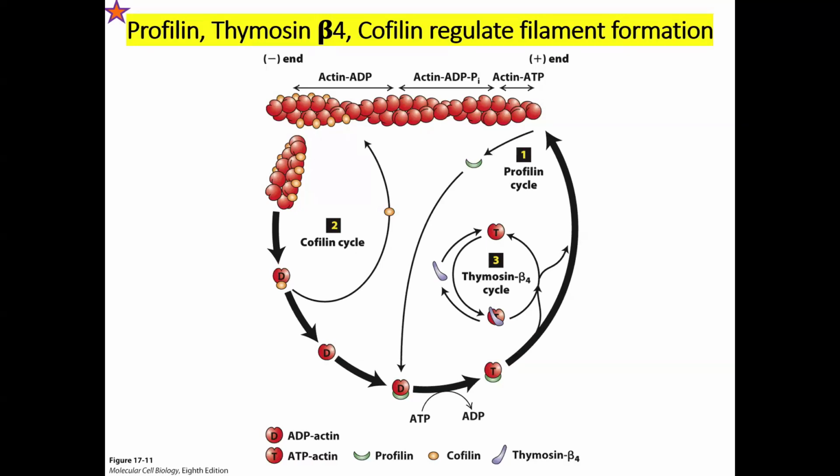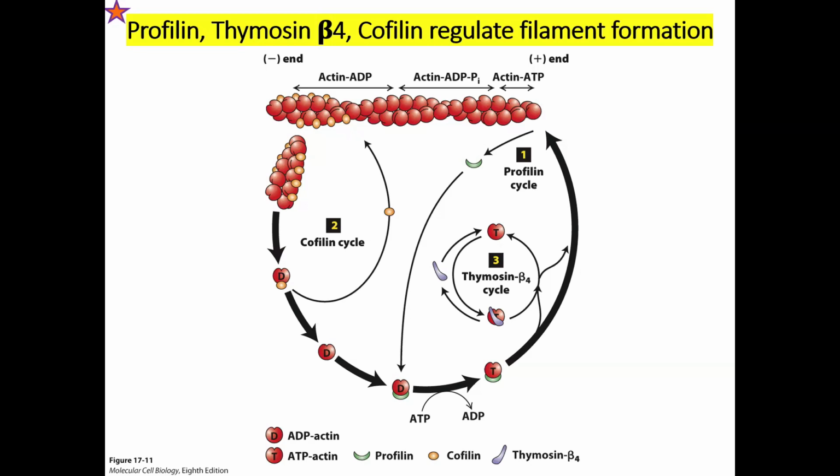So what is happening? Suppose a cell was actually moving towards a target, and at that time you need to polymerize rapidly, and this cycle, the cofilin-profilin cycle, is going on. It's extending this way, and it is basically severing or depolymerizing from this end. It is growing, and the cell is moving. And then it reached its destination.